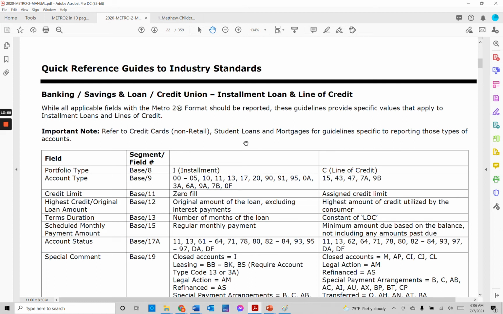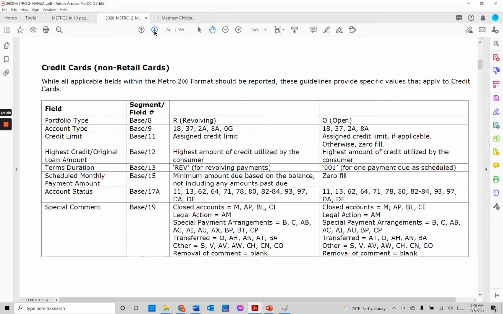Okay, it is not accurate as to METRO2 standards, even though the answer that is displayed on the credit report may actually be the same, because these have industry standards that don't line up. And so if you're using the correct standard for installment loans and lines of credit, then that information may be vastly different than what should go over here into credit cards, even though the word that reports here might be the same.